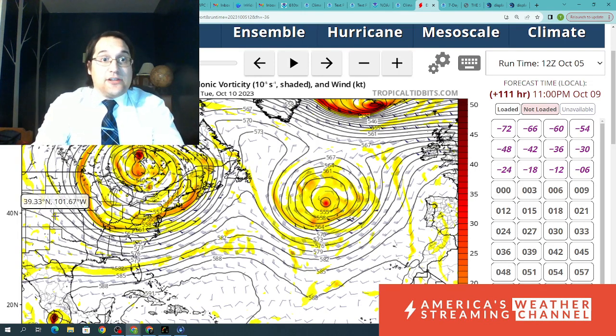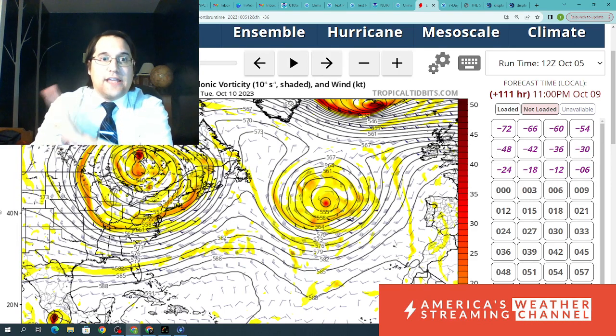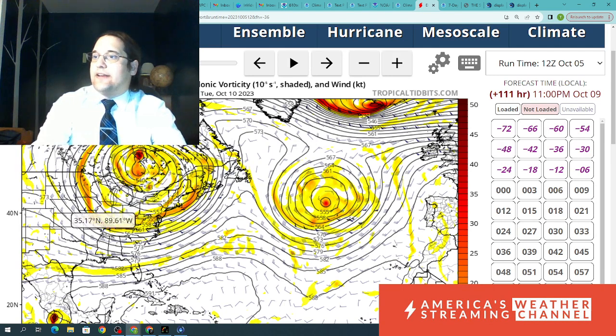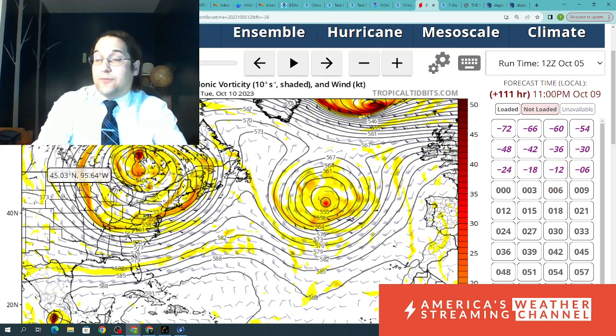Now, this is going to be interesting too, because if this does shape out exactly like this, and folks, keep in mind, this is just one particular model we're looking at. Don't take it exactly as it is, all right? But it helps to at least give us a general idea of what's going to be going down here. So again, we'll probably see maybe some little waves of low pressure, or these little disturbances in the mid levels, upper levels, I guess I should say, swinging down through it.